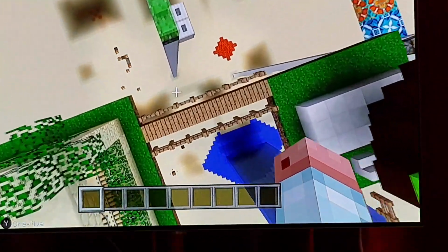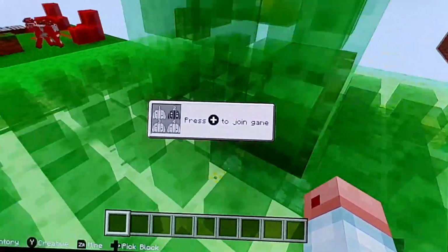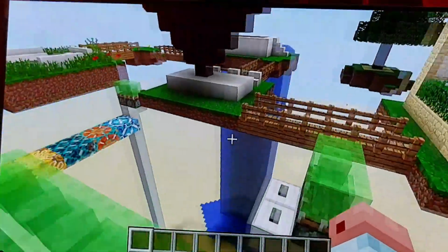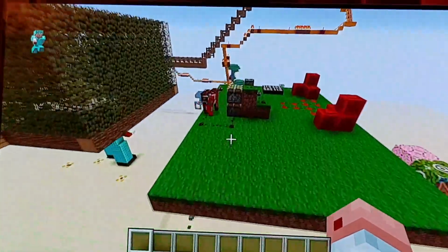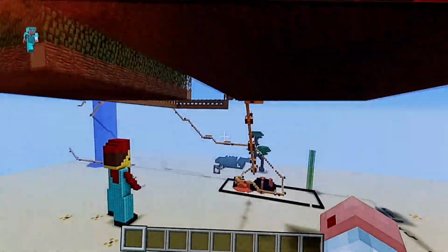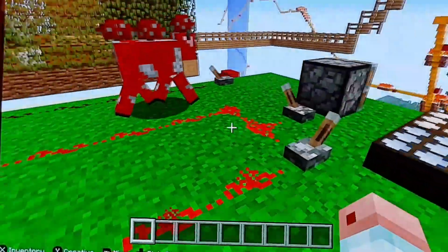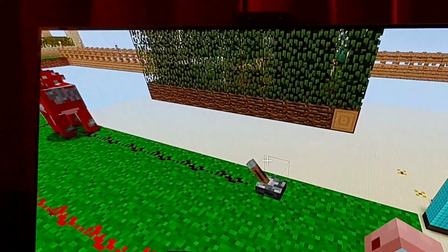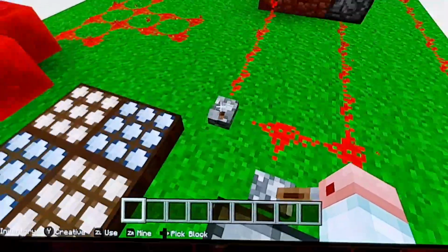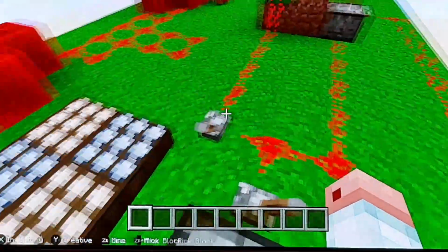And then this is quite tricky to get on to, but this is Slime Island. It's quite tricky to get onto, but you need to go on there and land on the bridge. Then this here is Redstone Island. And watch what happens if I pull this lever. Oh, that's good. Then if I press this lever up, it pushes that up. Then if I pull this lever, it pulls that.